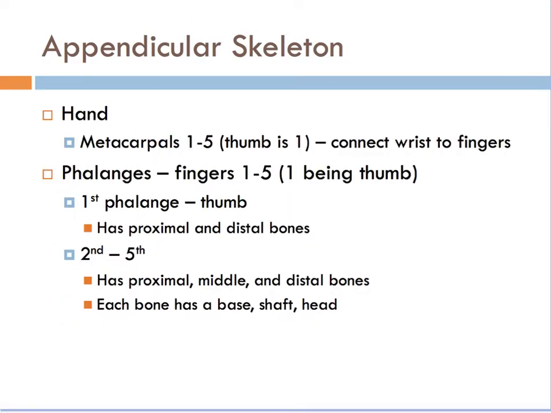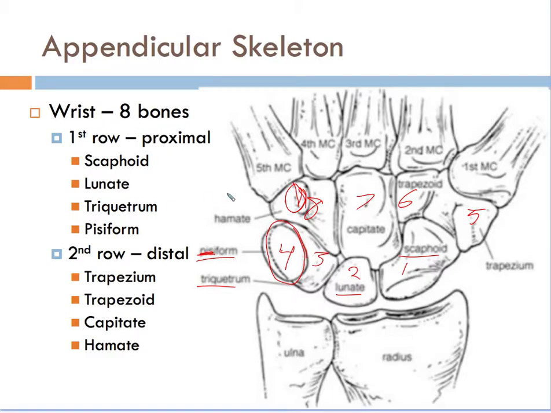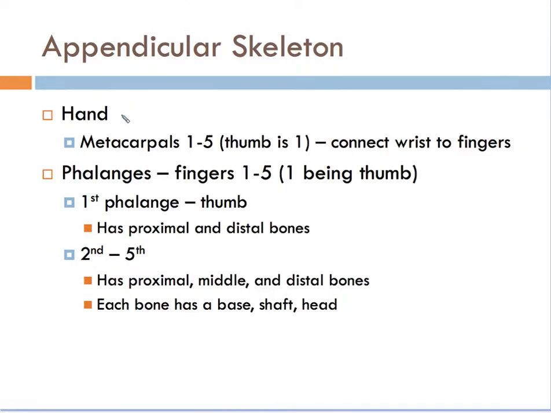Your hand, so collectively, pause. These are known as carpals. These are your carpal bones. So we'll look at carpal tunnel here in a little bit, but these are your carpal bones. Going beyond that, we get to your hand. Your metacarpals are found in the palm of your hand. So you have metacarpal 1, metacarpal 2, metacarpal 3, metacarpal 4, metacarpal 5. 1 being the thumb, 5 being the pinky.